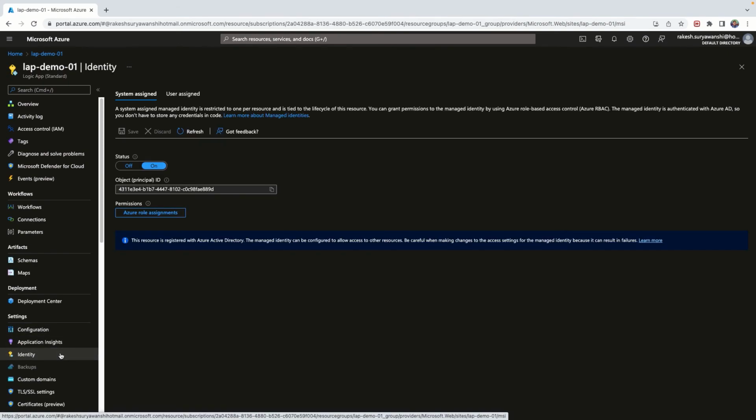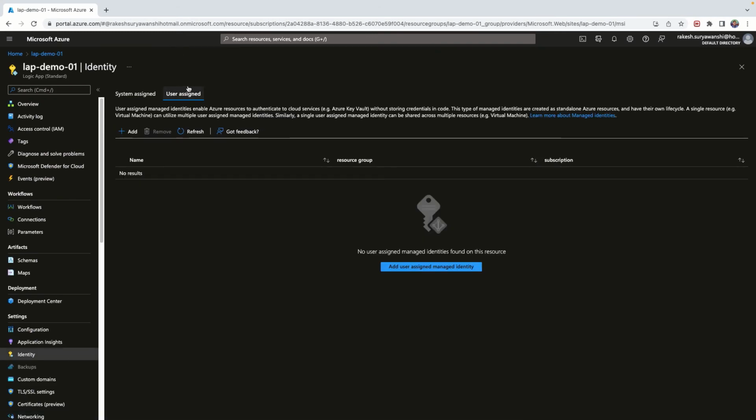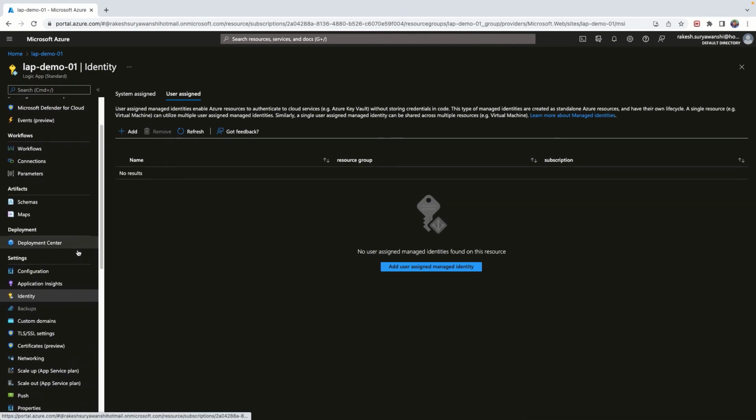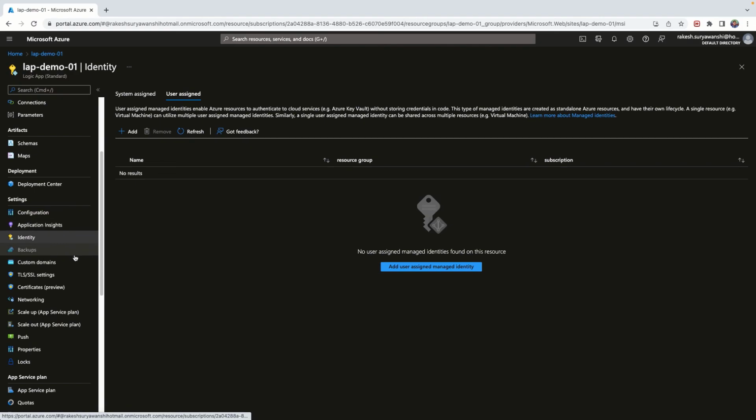Next, you have the standard managed identity configuration which you can create. Currently the managed identity is enabled by default when I created the standard type of logic app, but if you want, you can turn it off, or you can attach a user-defined identity for the logic apps. Okay, now you also have some of the other options. For example, you can attach a custom domain to your logic app like you do for your app services or function app.